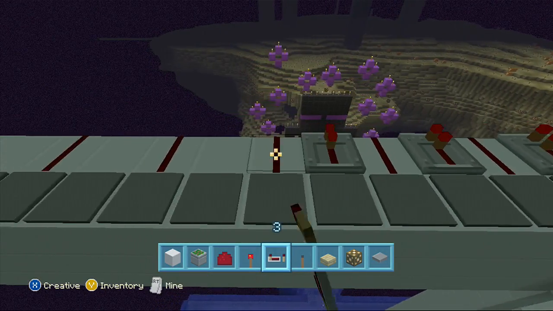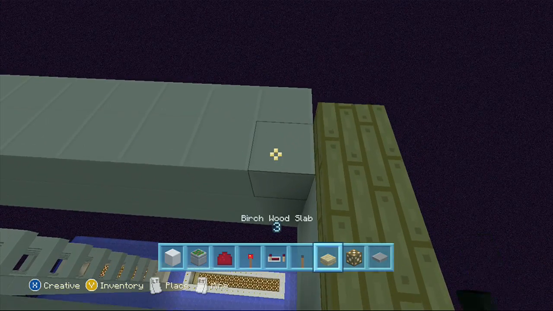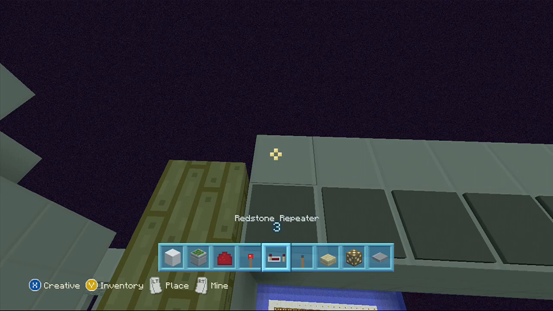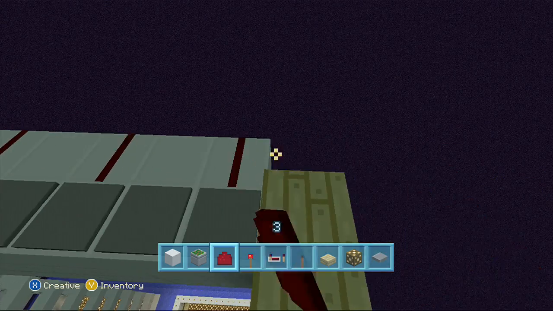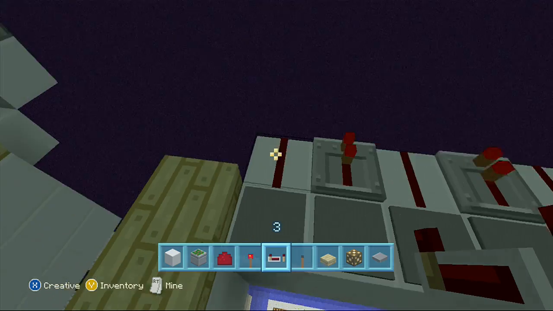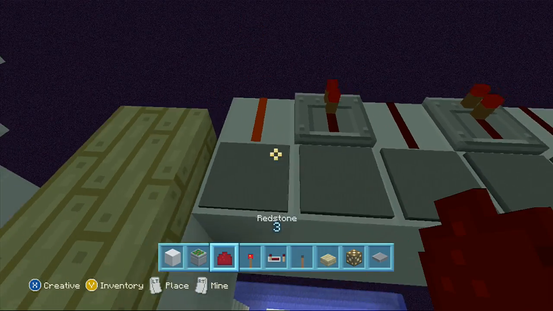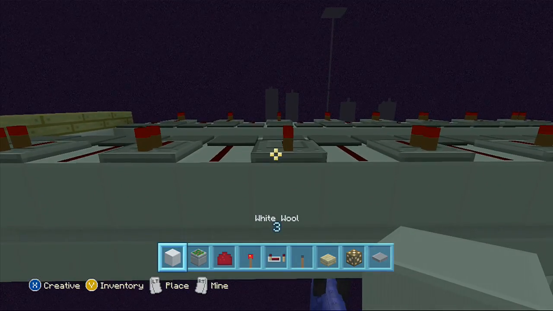So then you want to take your repeater and put it on every other one. Don't bother putting any clicks on it. And then you want to do the same thing to the other side. So you want to line this like so. Take your not sticky piston, your redstone. You could do it any other way, like you can do every other redstone repeater first, or you could do the redstone like I did. So you could put this one on the outside too. I do believe you could just do redstone repeaters though, but this way is a way that I know works, so do that.